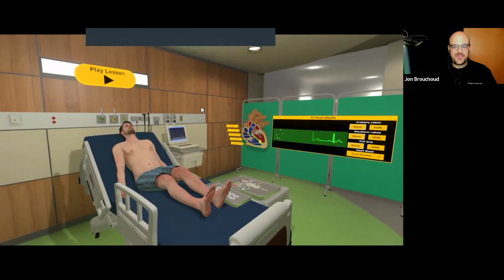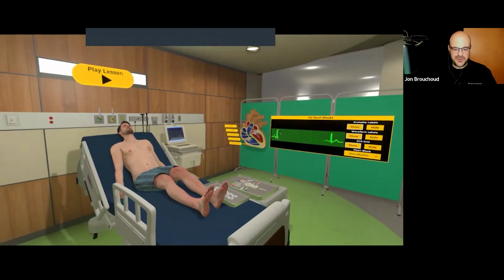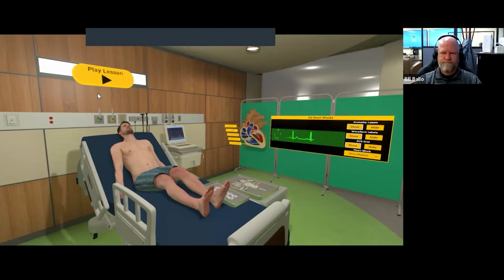So that's why we don't see that here. But if I were to actually go into my private lab and load this up, we would see that board there. So it shows, if they make mistakes or if they place leads or stickers in the wrong locations, it'll show those errors. And if you get all this right, then the page writer does show a proper EKG printout there. But we'll watch a few seconds of this 3D recording.